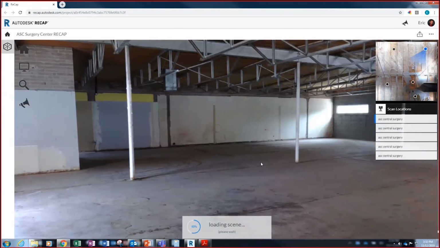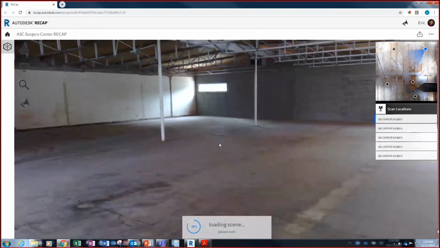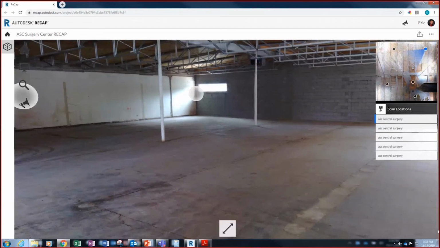But when they brought that in, they were able to discover that the columns were actually off by 18 inches and realized that they based their model off of existing drawings that were outdated. And so without the scan, I think this project could have experienced some change orders, or the architect would have had to reprogram some spaces, and it also could have affected the construction schedule.